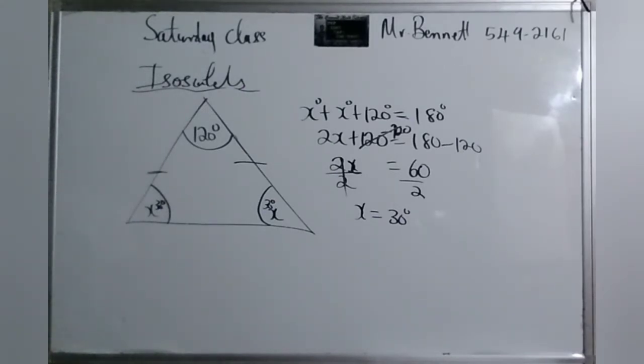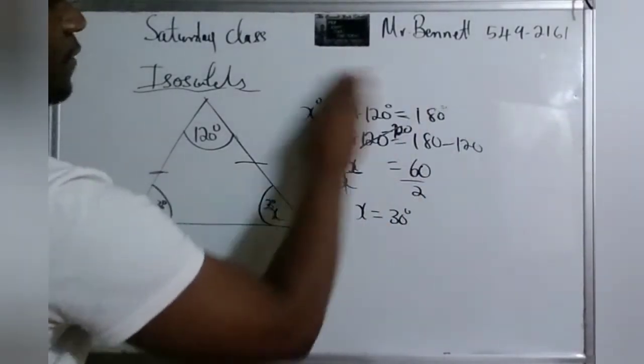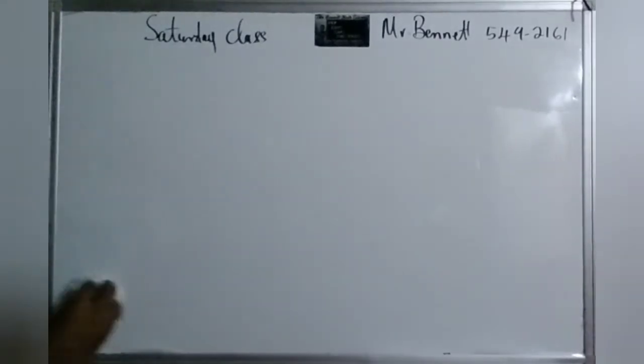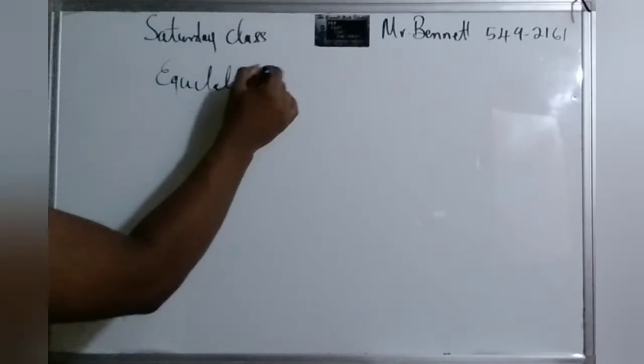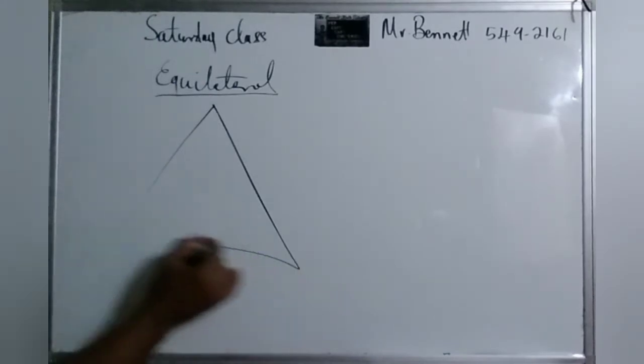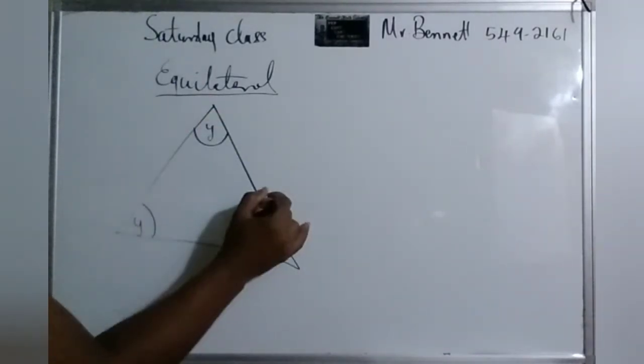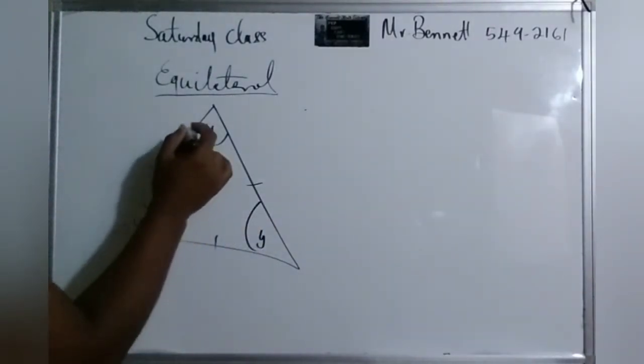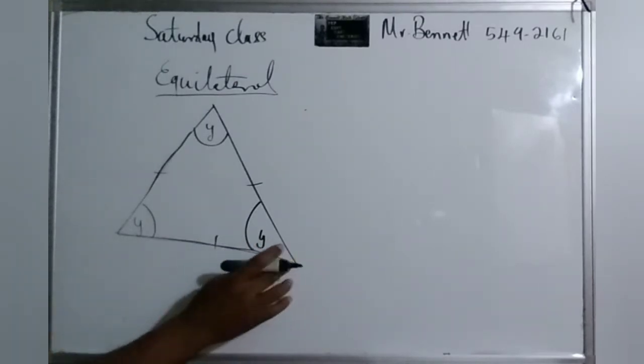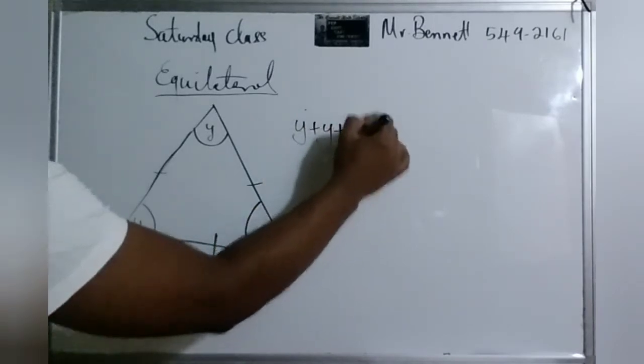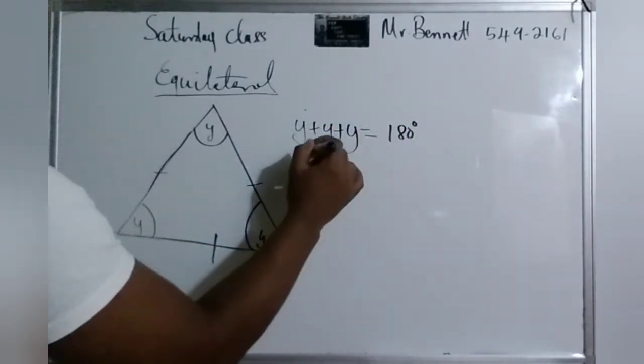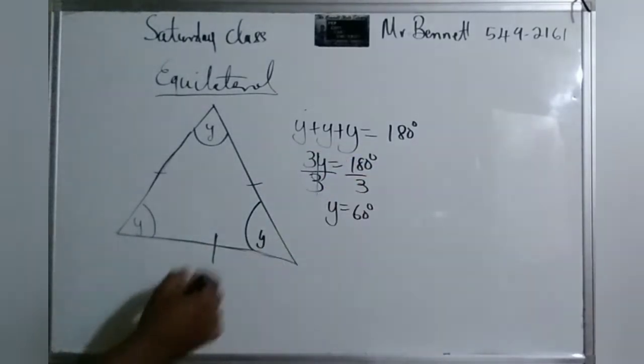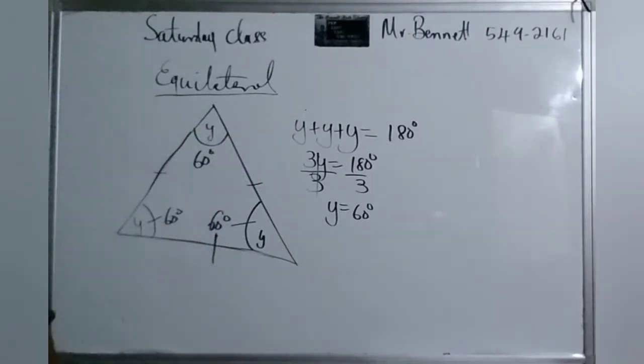All right. Let us look at the equilateral. As it suggests. We use defense. Why now? Tell me that x. And they will literally do that. Right? So they will indicate that lengths are equal. So what we know? How can we solve this? And we don't have any numbers. What we know? We know that y plus y plus y is equal to what? Very good. 180 degrees. That's common for all. So this will give us 3y is equal to 180 degrees. Then we divide by 3. So therefore y is 60 degrees. And this is the definition of an equilateral. All angles equal to 60 degrees.